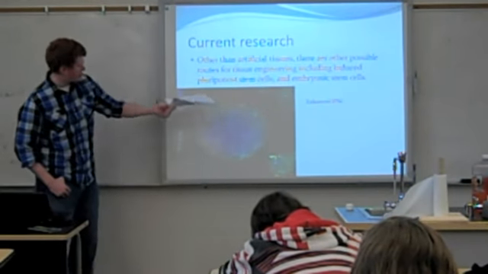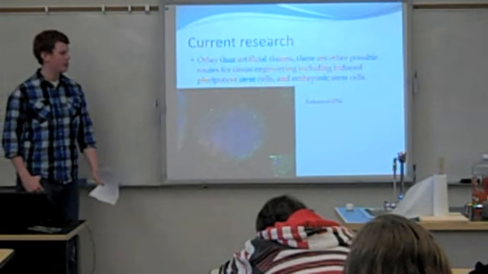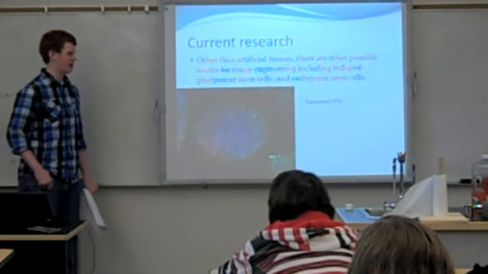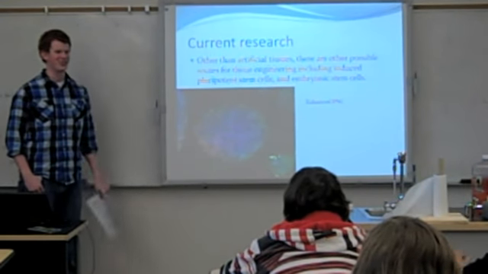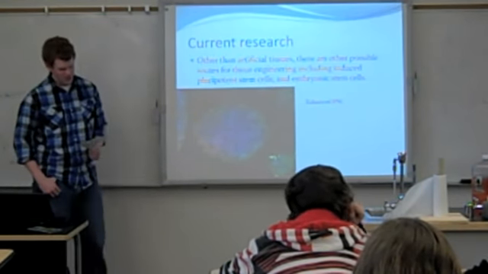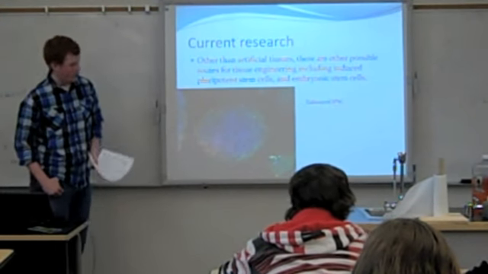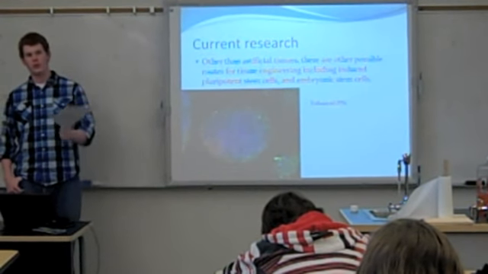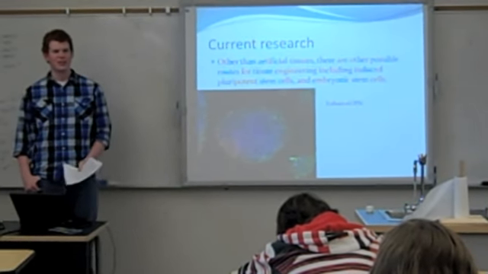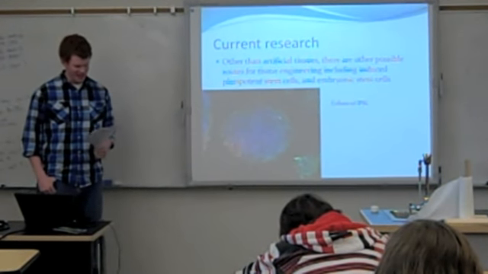All right, so as you can see, this picture is an induced pluripotent stem cell. And I'll explain how we induce pluripotency soon. Okay, so it takes about 3 weeks to grow enough cells to create a skin culture. And actually we're going to have a little demonstration later in the lesson.